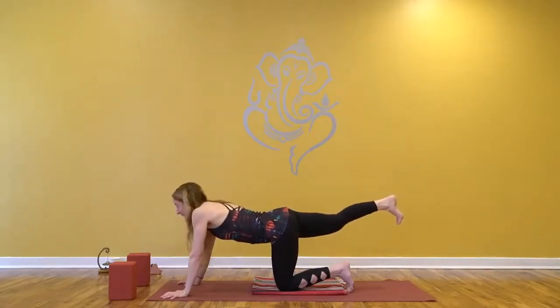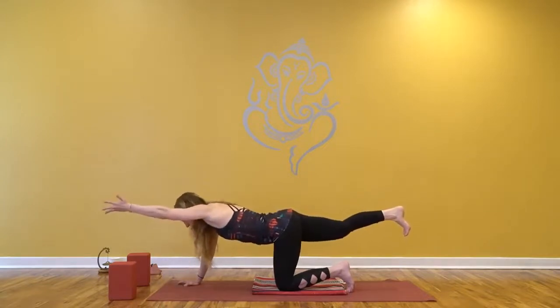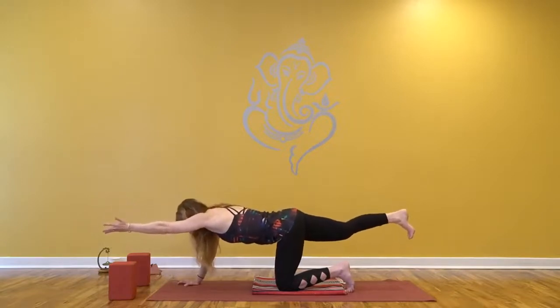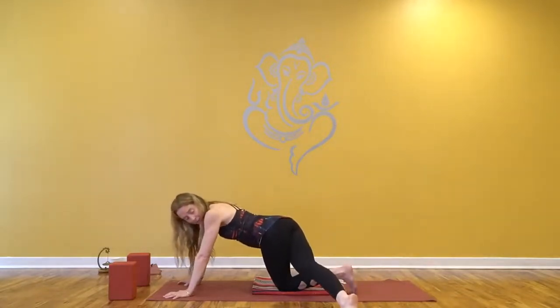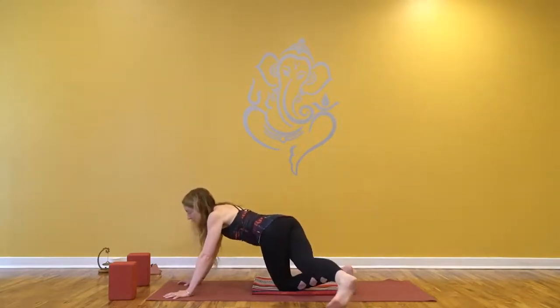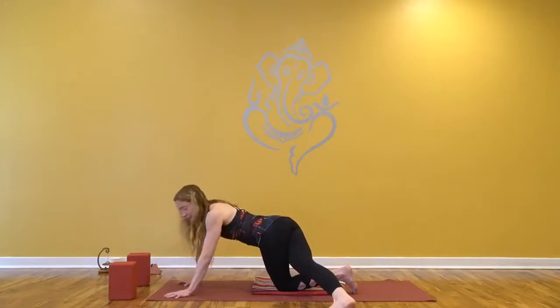Push the floor away from you to tone your belly. You can either stay here pressing through your ten finger pads, or gently come high on your left fingertips — that's phase two — or extend the left arm straight, bicep along your ear. Keep rolling the left tricep down, lift in the pit of the belly. Then exhale, place the left hand down to mirror the right. On an inhale, stretch and point the right toes, exhale, take the toes over to the left. You can press the top of the foot down, twist the belly to the left — or go into the blade, the outside of the right foot, for more earth energy and stability. Let the gaze go over your left shoulder or remain straight ahead.